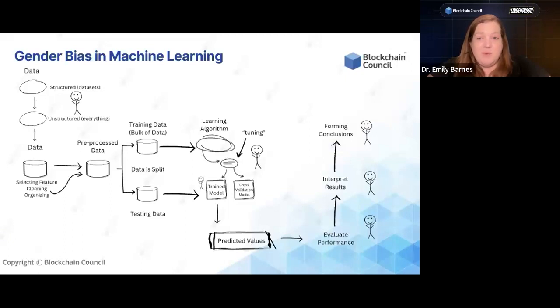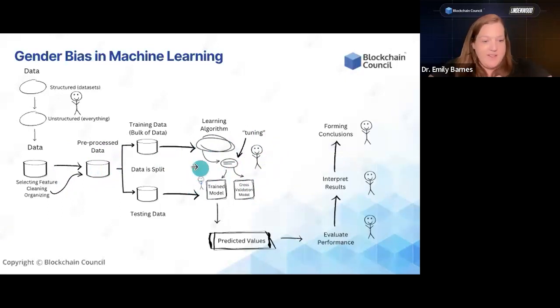To start with a very simple example, let's say we have a data set. I want you to imagine a data set here. It can be structured data, unstructured data. That part is not what we're focused on here, but data is collected by humans, okay? And it's assembled into a data set, with labels and features, organized, cleaned, translated, interpreted, and a data set is ultimately prepared. Once the pre-processed data is ready to go, it's divided into a training and testing set and goes through the learning algorithm. When we're working through machine learning, we are also tuning the algorithm. We're trying to make it better, trying to get better results. So you see my little human here. That's one more opportunity for a human to intervene, because humans are now influencing how an algorithm is tuned, how it works, what features it's seeking. So we have another instance of bias integration here.